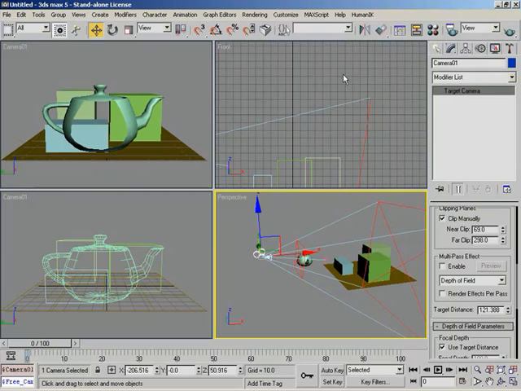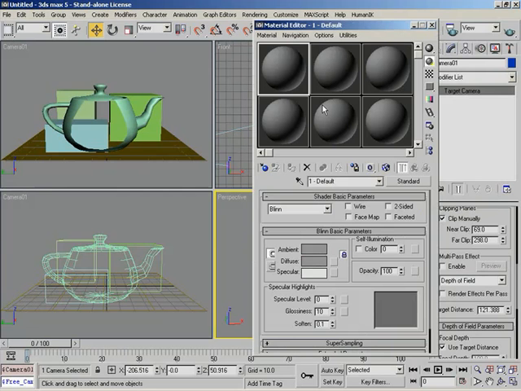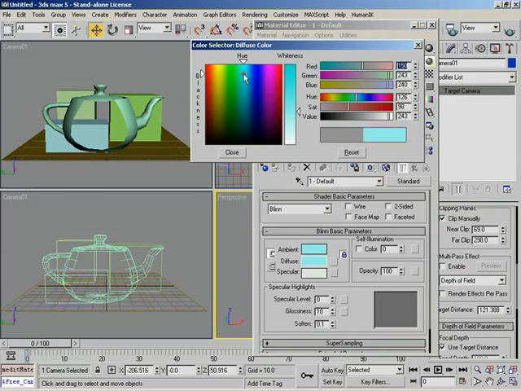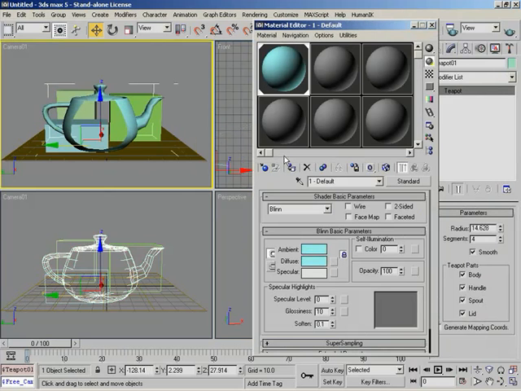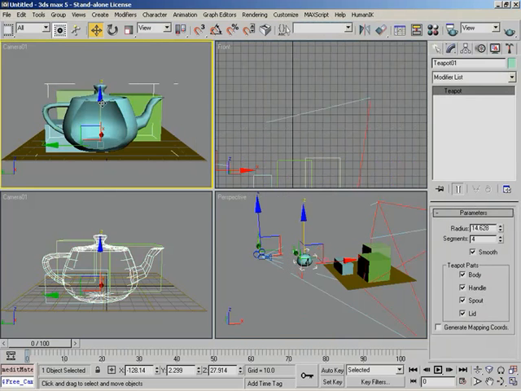So let's take our teapot, for example, and don't worry too much about what I'm doing. I'm just going to take a material, and let's give it some sort of a pale blue color, maybe. And I'll go ahead and assign this to the teapot, and I'm going to make this a two-sided material. So now we can actually see the inside of the teapot, because as you might know, Max will not allow you to see the back faces of polygons inside the viewport, so we do have to make this two-sided.